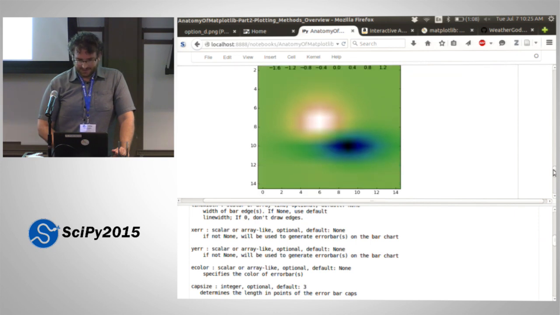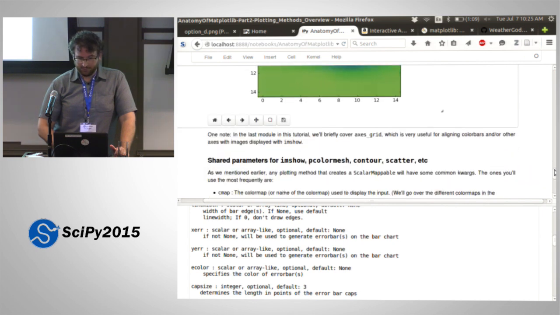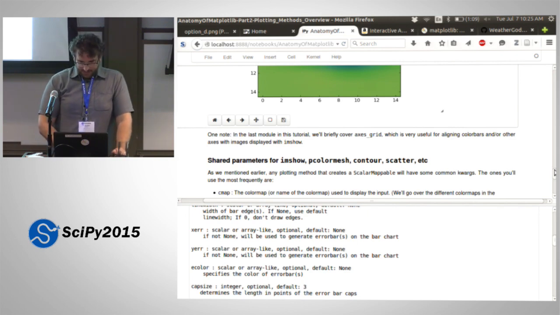Basically, you can do things like insets. The key is you need to actually make the axes on your own. So there's not an automated way to make an inset axis. You have to place it yourself. There are, however, automated ways to do some other nice alignment things. And just as a quick plug for the last module, we'll mention Axis Grid, which lets you line things up automatically and do some more fancy things with these.